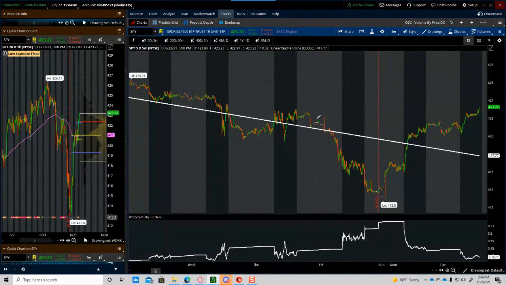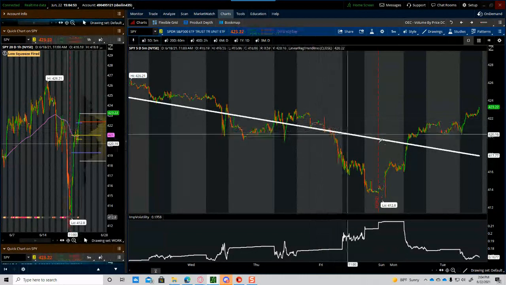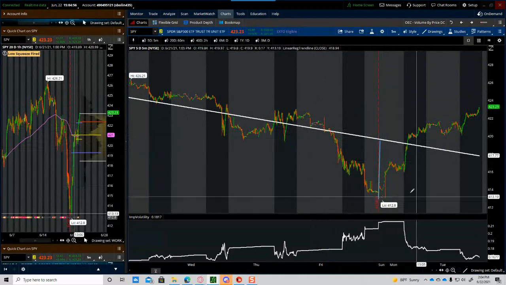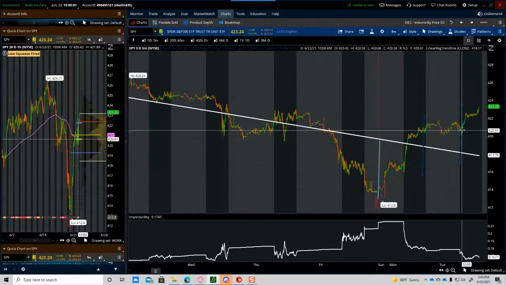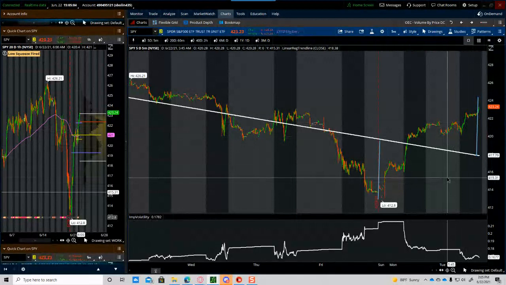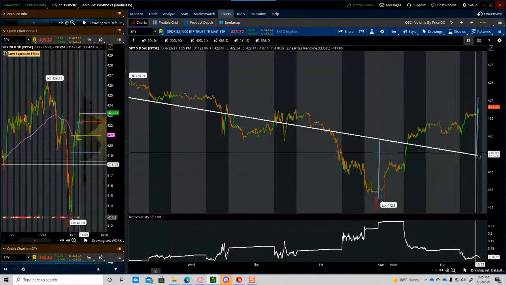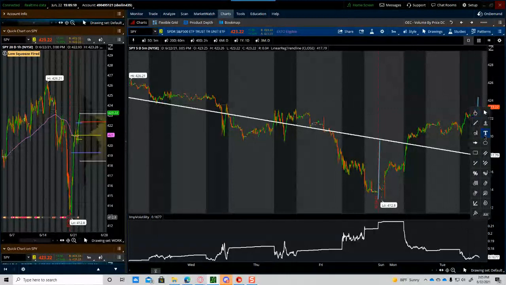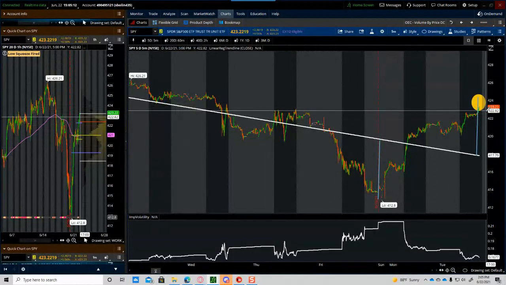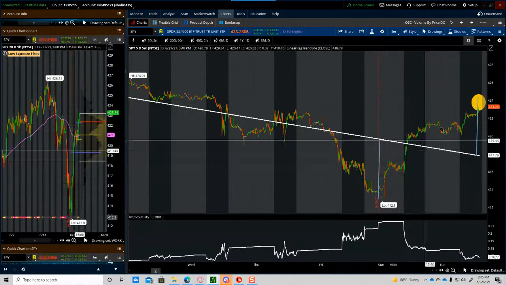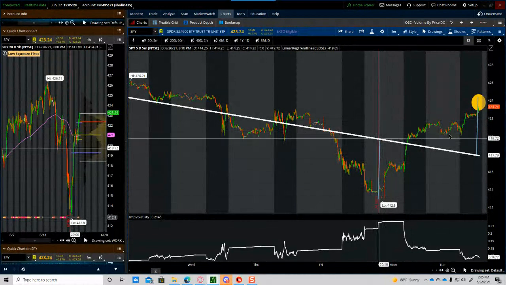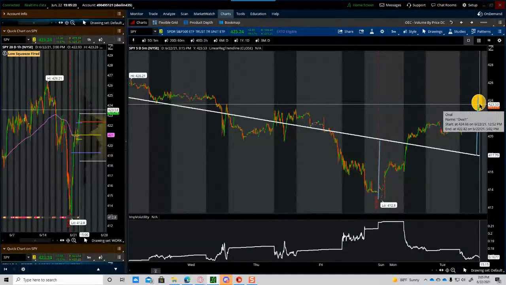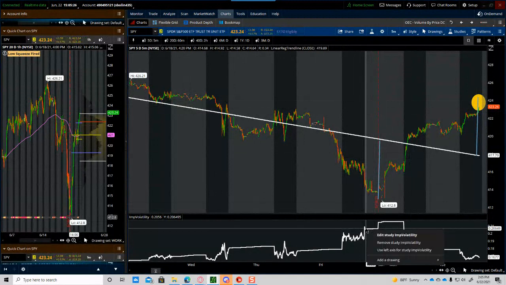There is a term, and I always forget the language that's used in this term, but it basically says, if I travel this far underneath it, I am also going to travel that far above it. And I don't remember the language. It's my fault. I just don't remember. But you can see I copied that line, moved it over here, and we're not there yet. We're close, but we're not there yet. Now, this concept that we're looking at right here, where I measured the depth of that distance away from the regression line and then marked it over here, we see the same thing when we're looking at the RSI, for an example.